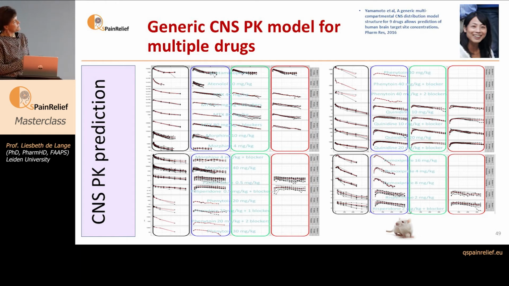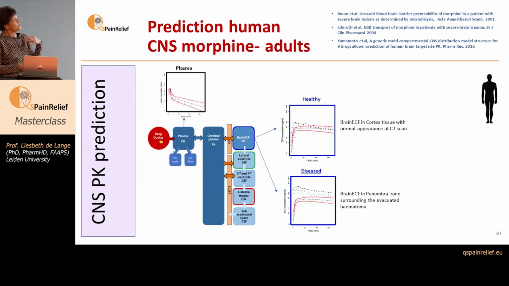Okay, and then as an example, what could we do? If we would have, for instance, morphine data from actual human brain, and that's an exception. In traumatic brain injury patients in Uppsala at that time, it was allowed to have microdialysis probes because lactate and pyruvate are measured, and that is actually of help for the patient. That should always be number one. But they also gave morphine, and they were allowed to measure morphine in these brain extracellular fluid samples.